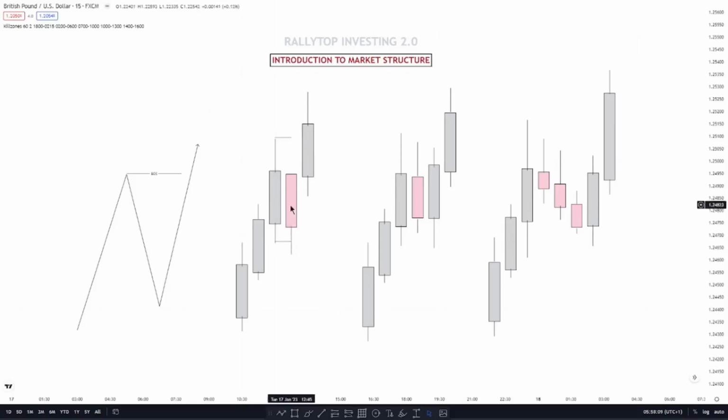That means that this is a valid pullback. This one candle that you see that took out this previous candle's low is a pullback. I want you to understand that. That's how to identify your pullback using candle by candle. You don't need to always wait for this one to happen. Once you find a single candle like this taking out the previous candle's low, in the case of a bullish structure, then you know that it's a pullback.